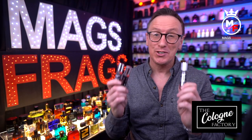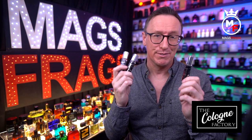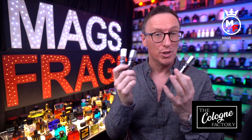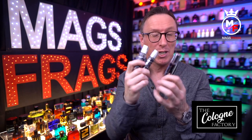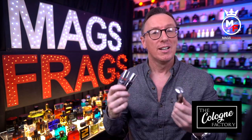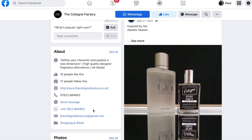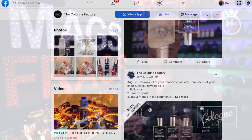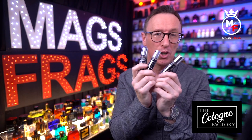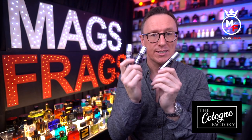In summary, these three samples I've received are of really really high quality and for the price they represent first-class value for money. Obviously I've only tried these three, so I'd just say pick up three of the 13ml travel sprays for £12 just to start with and try them out for yourself. There's also a Cologne Factory Facebook page where you can interact with other customers and pick up some good recommendations. But in terms of the juice these are top notch and I would highly recommend you at least give them a go. I'll certainly be picking up a few more to try out in the future and I'll be creating more reviews.